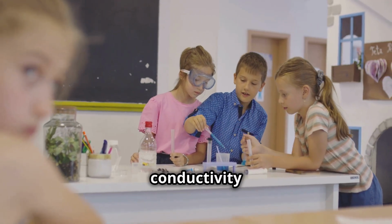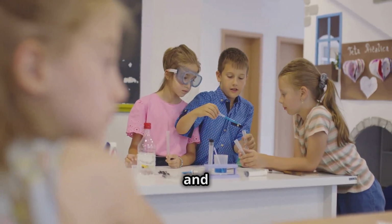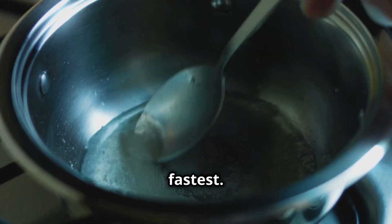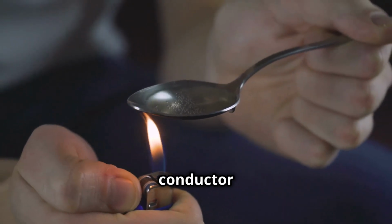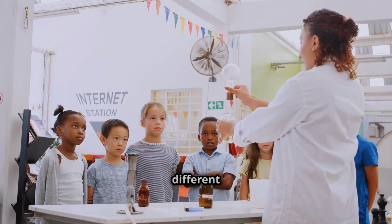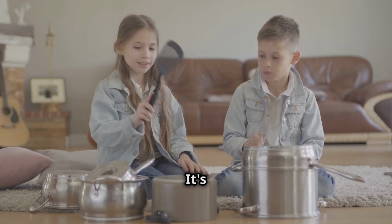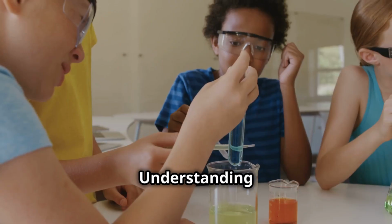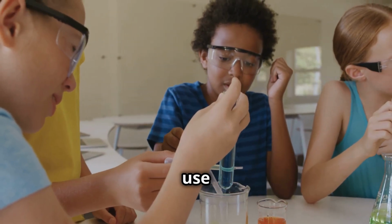Test thermal conductivity with 3 spoons: metal, plastic, and wood. Place the ends in hot water. Observe which spoon heats up the fastest. Metal is an excellent conductor of heat, while wood and plastic are insulators. This experiment shows how different materials transfer heat. It's why metal pots need pot holders, but wooden spoons don't. Understanding thermal conductivity helps us use materials effectively.